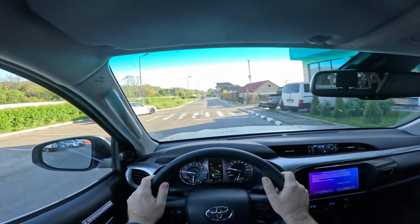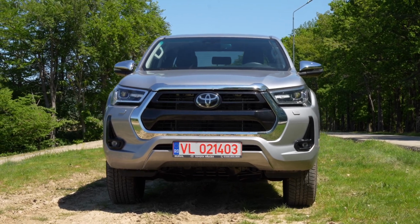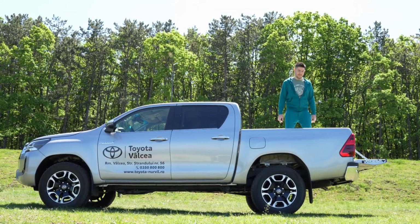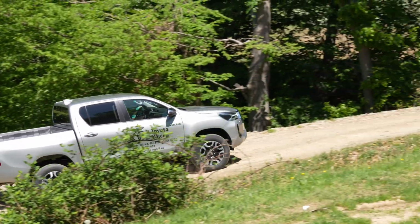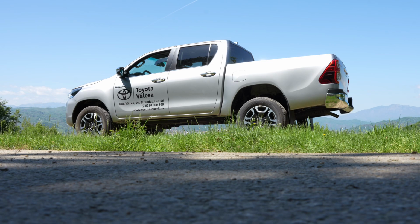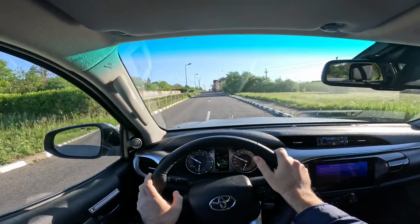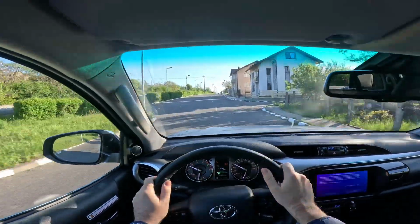I see the Hilux as a very practical vehicle which holds its value long term. It's extremely reliable. It's among the most reliable vehicles in its category. It's very popular in the Middle East and in Europe, and it's made in South Africa. At least the model that we have is made in South Africa. You can add lots of accessories which are not that expensive, which will make your Hilux even more interesting.